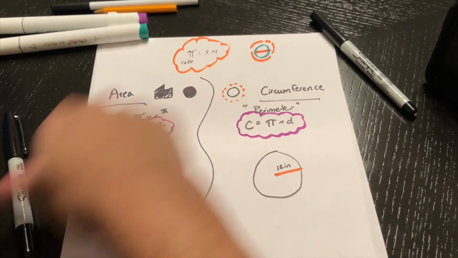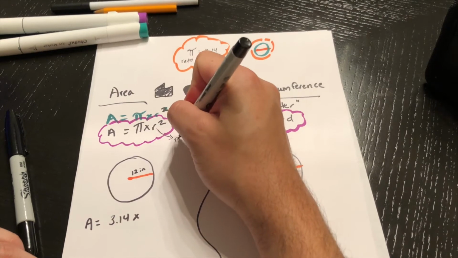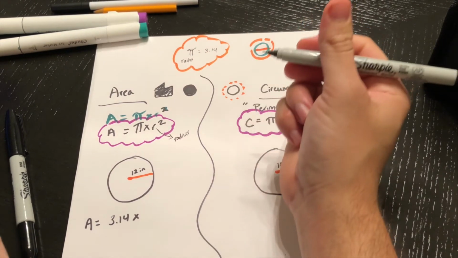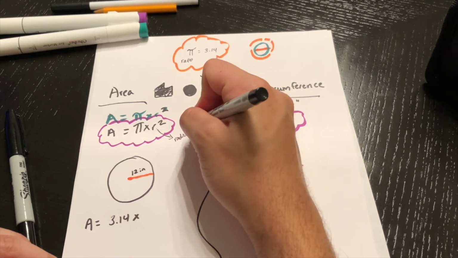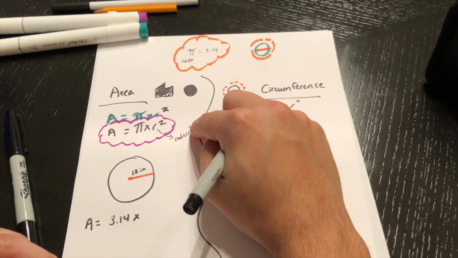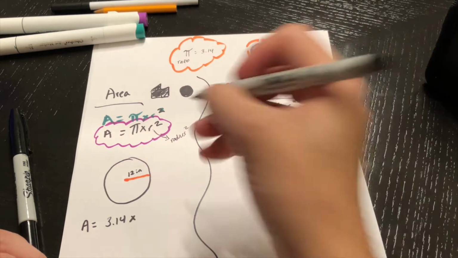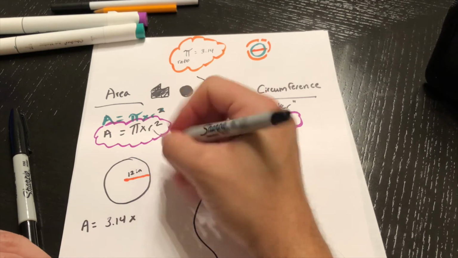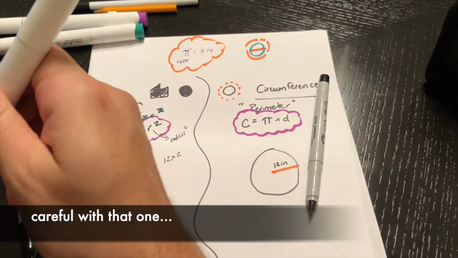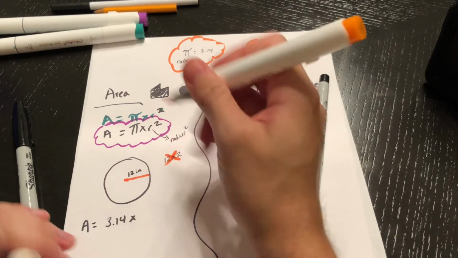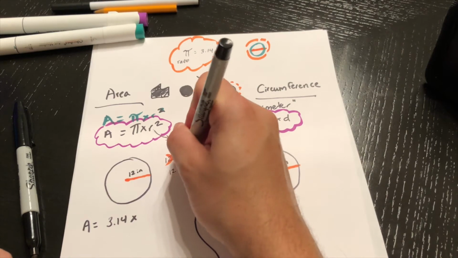Remember, R stands for what? The radius. And what is the radius? Here's the radius, but it says radius squared. That little 2 on top, if you guys remember, I know it's been a while since we've done our do-nows in school, but this little 2 on top means the 12 is not times 2. 12 times 2, nope, that's wrong, right? We talked about this before. Radius squared means 12 times 12.